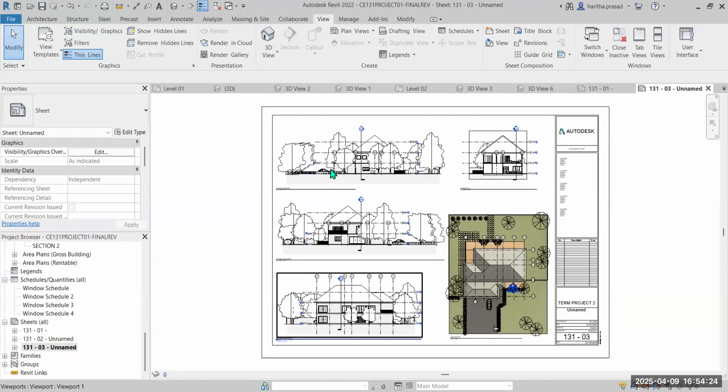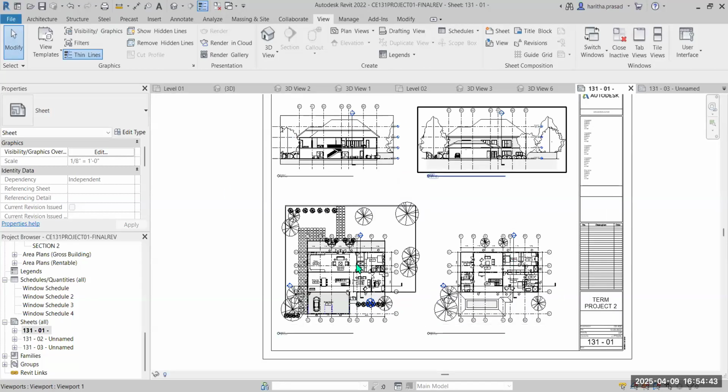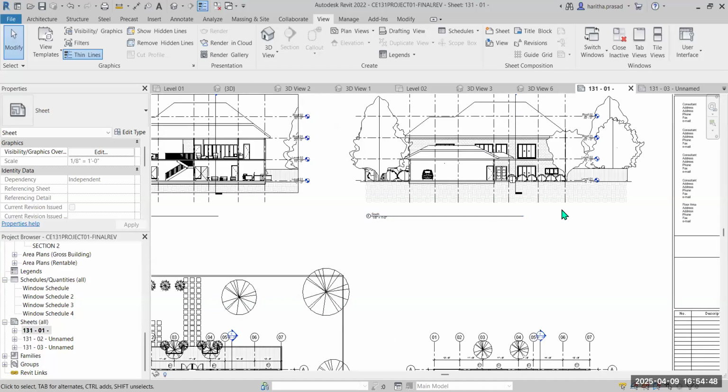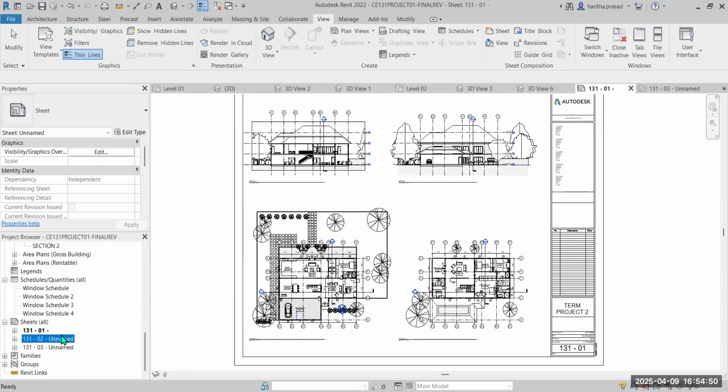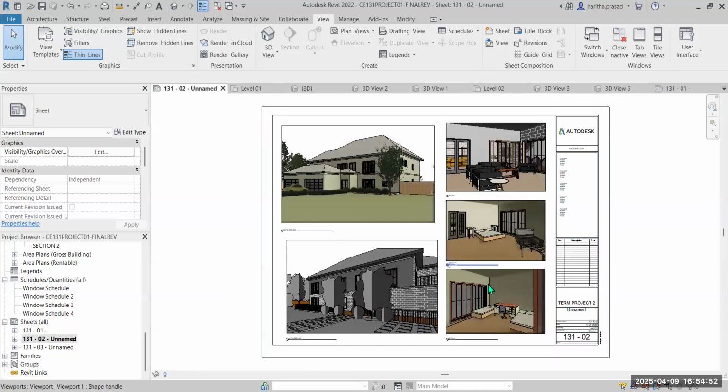All the elevations, I've put them together here along with the site plan on the third sheet. So you can choose to put the elevations and the sections in a way that you think is the most legible in the sheet. So, for example, I have set it in such a way that each of this is clearly visible, and another person reading the drawing can read it. And then the same thing applies to the sheet as well.